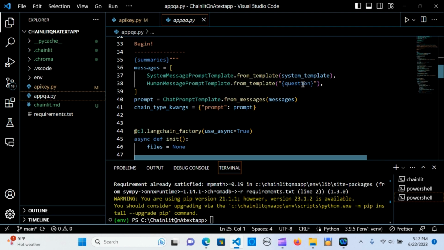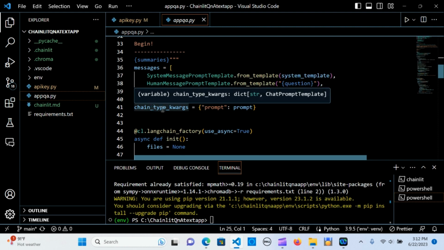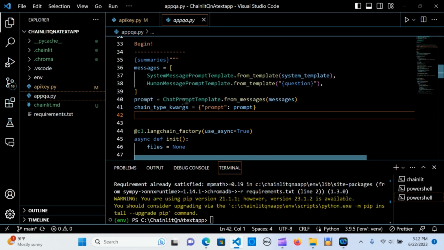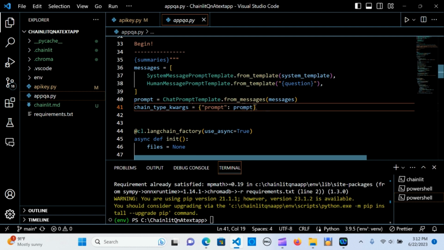Whatever question you put in here is going to interact with the system template. Okay, and we create a prompt using the chat prompt template, and we are going to pass these messages in here. So this is interesting so far, and we're going to do a chain type kwargs. That's going to be the prompt. So we're going to create a chain type from the prompt that we have here.